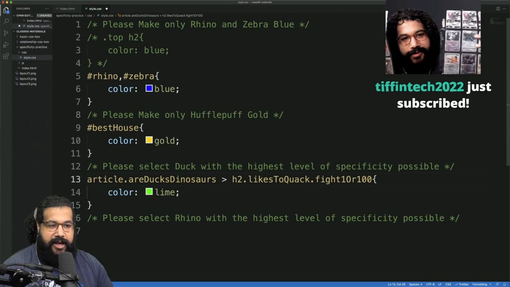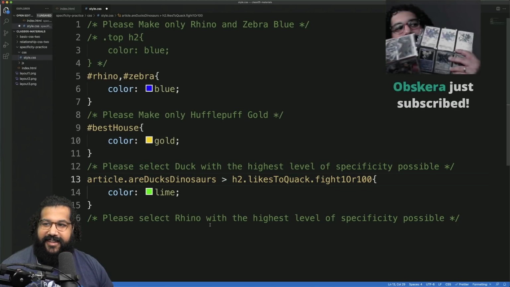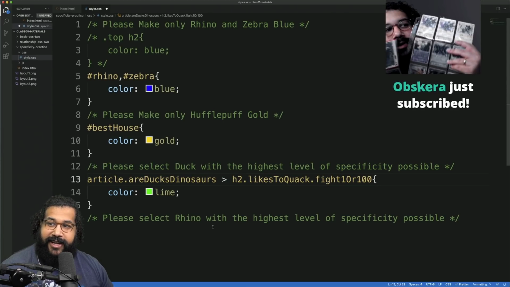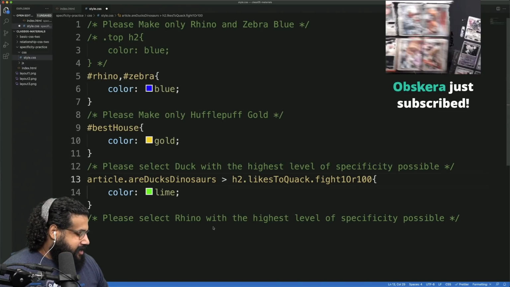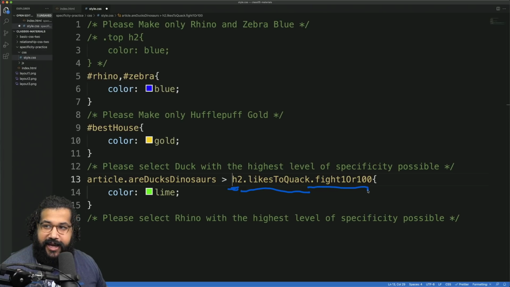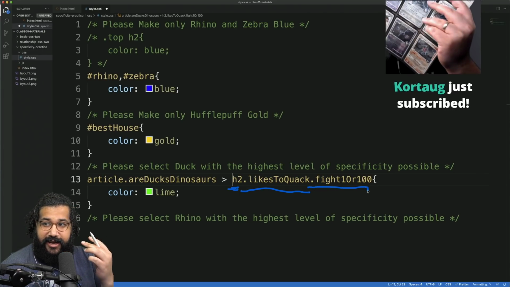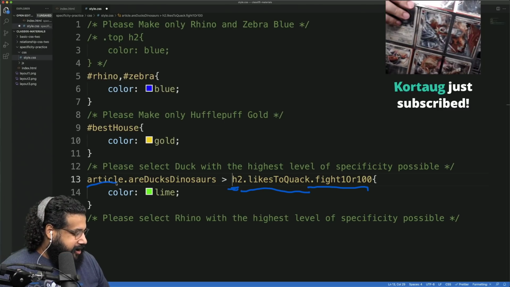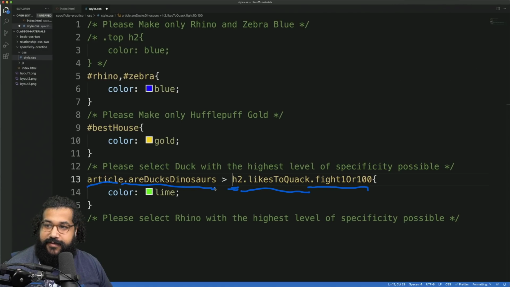Maybe we'll be even more exact here with the right caret, right? So now we're saying, all right, it's gonna get ridiculous. I'm telling you, it's gonna get ridiculous, right? What I was saying is find me an H2 that has the class of likes to quack and the class of fight 10 or 100 that is immediately inside of an article that has the class R ducks dinosaurs.